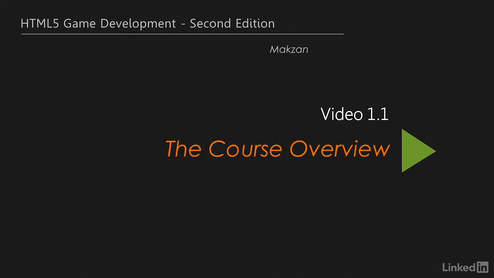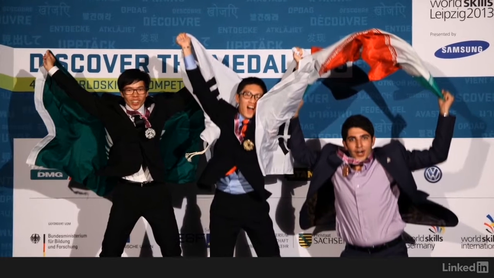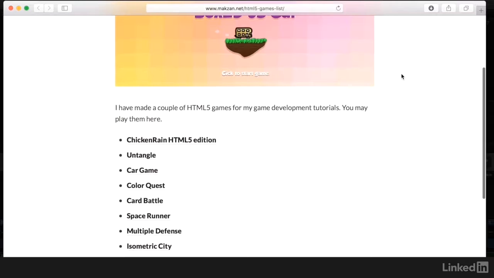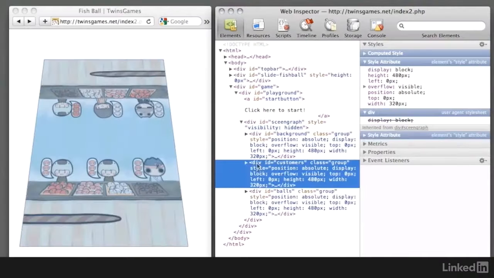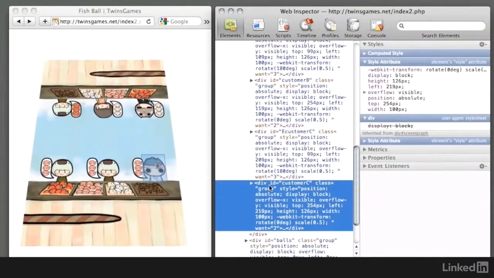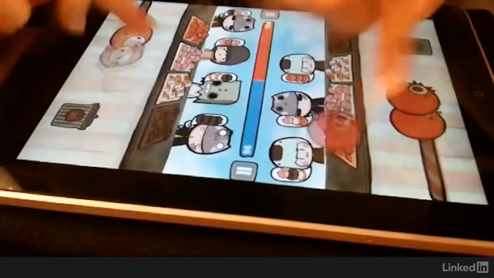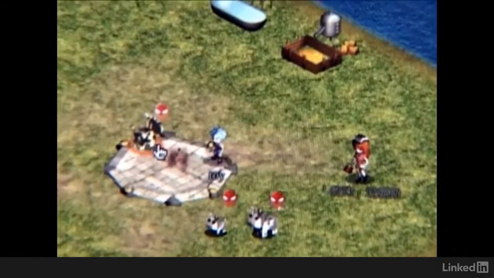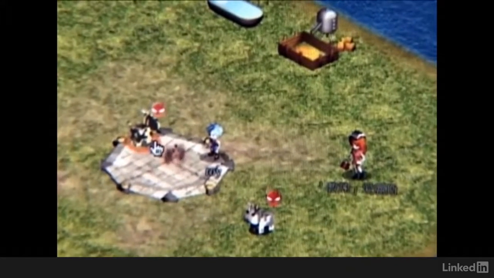I've been a professional web developer and game designer for 15 years. I ran my own game company and trained students to get awards in international web design competitions. I made games on different platforms, including on the web with HTML5. I also built Facebook games with social features. Moreover, I made iPad games and real-time multiplayer games with WebSocket.